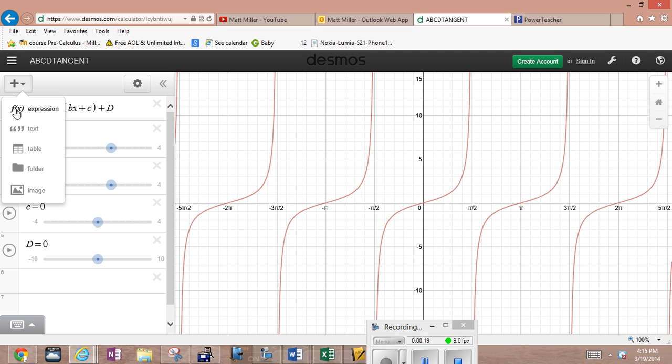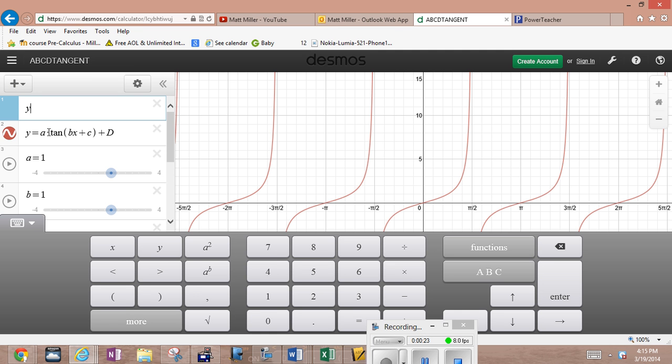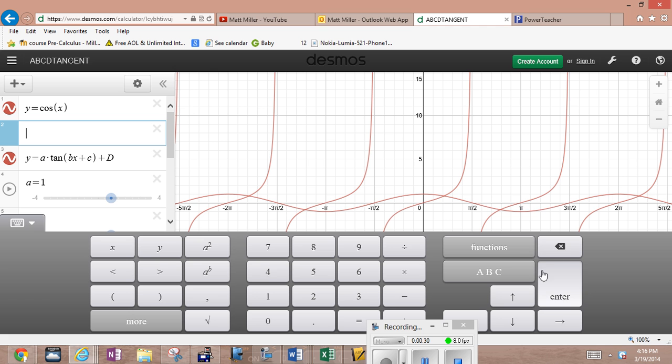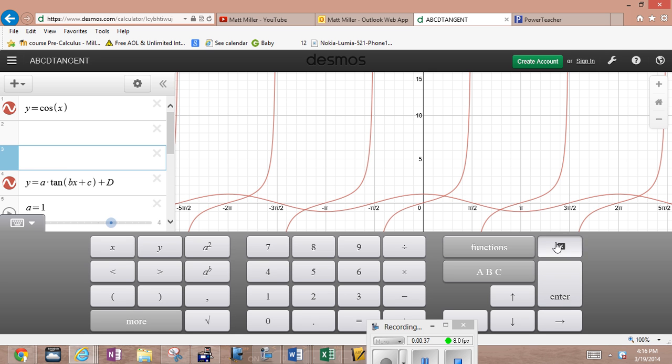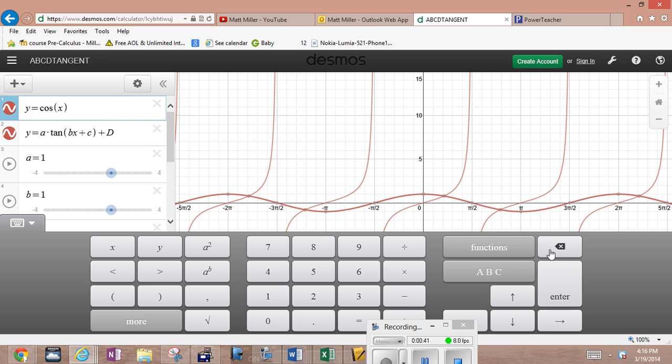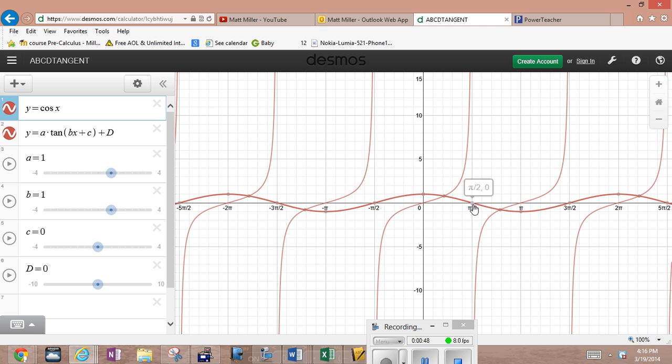So if I were to momentarily place in here the graph y equals the cosine of x, we would see, when we're looking at the graph of the cosine, where the cosine zeroes out. Where the cosine goes to 0, right there, pi over 2, negative pi over 2, 3 pi over 2, division by 0, that is sine over cosine, gives us an undefined value or an asymptote. So therefore, the graph of the tangent comes right out of the sine over the cosine, and we'll have the asymptotes where the cosine is equal to 0.